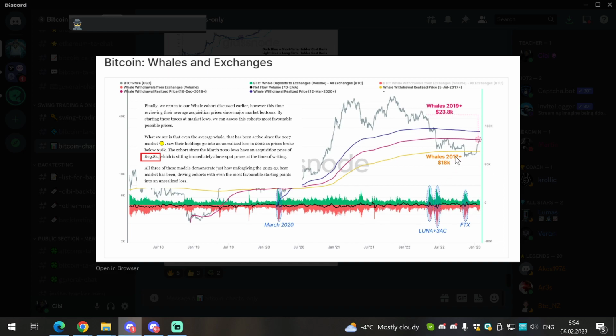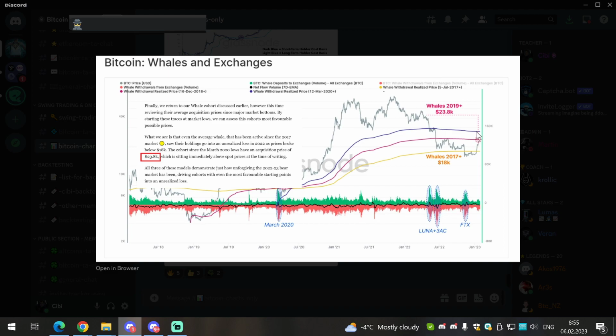You see what happened here as we were retesting the whales of 2017. It was resistance at 80,200. So we got a pullback and then we went up, so we reclaimed them. That's a sign of strength. If you reclaim the on-chain cost basis cohort, that's also a sign of strength. But on the first touch you expect there will be a slowdown or rejection or just range. And 23,800 are the whales from 2019, so a lot of people are in. And you see we are also stopping by here. If you reclaim this area, then of course we open the road to 25,000.